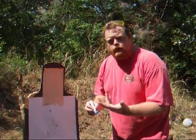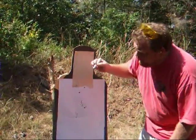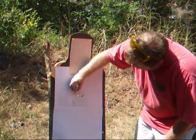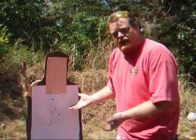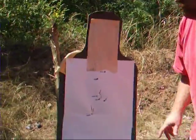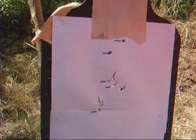So I shot just about as rapidly as I did from 7. Let's see where the holes went with this Kimber. I'm going to use blue magic marker. Here's 1, 2, 3, 4, and down here at the bottom is 5. So it looks like roughly about twice the size of the group. If you can zoom in and get a little look at that. The black holes, black magic marker, are 7 yards, and the blue marked ones are 25 yards.